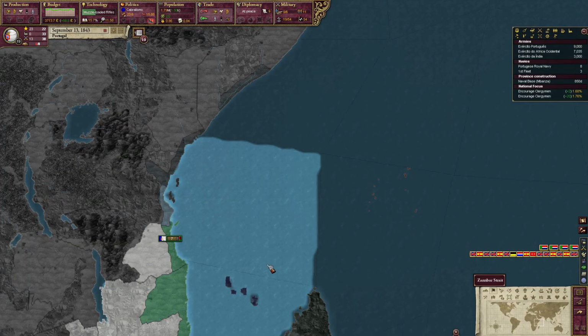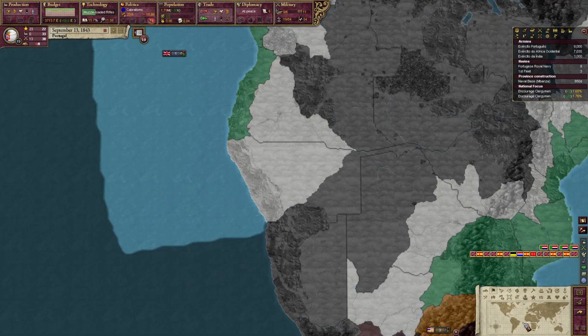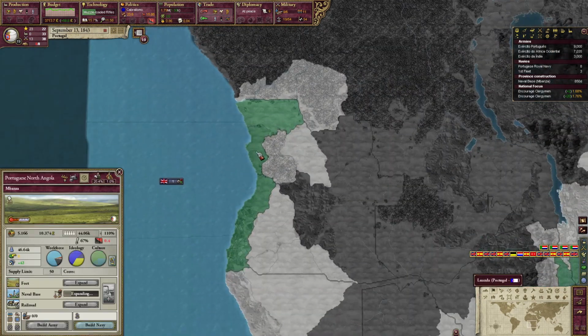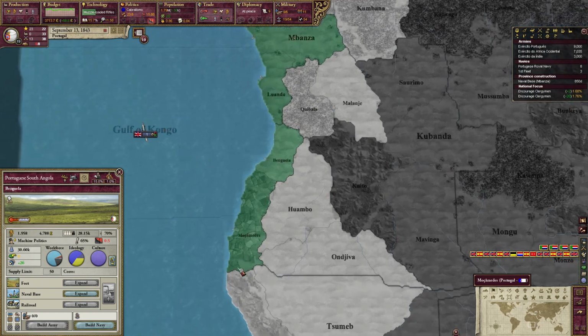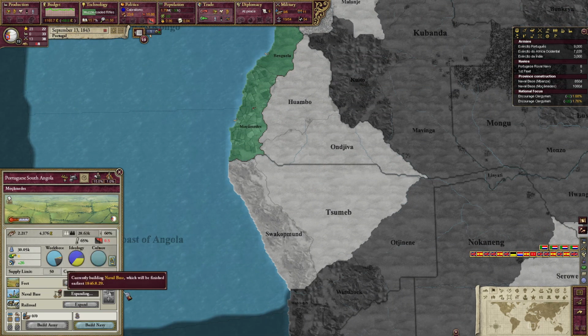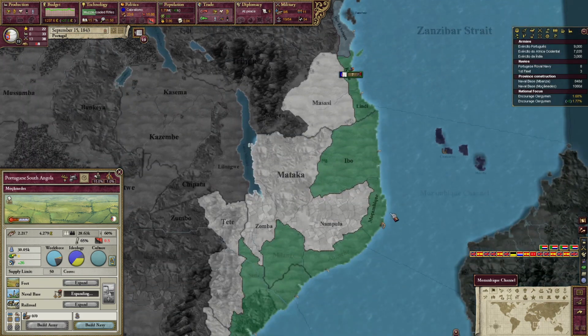Okay, we've got enough to start up a new naval base. Let's see, which means we can't build one there. So let's go ahead and build one here to extend the range a bit.